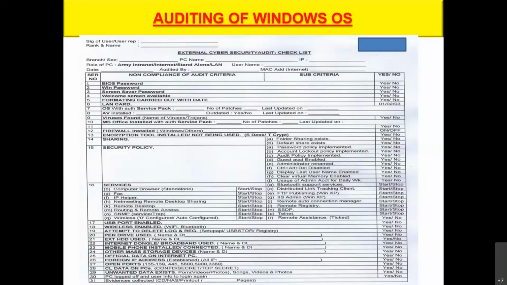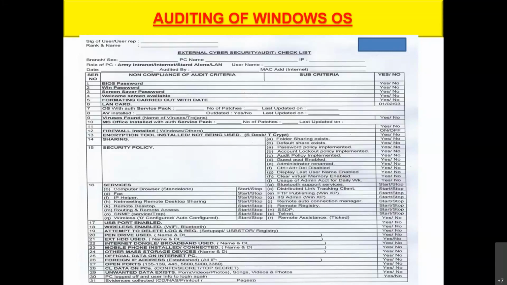It consists of everything right from your BIOS, your type of OS, type of antivirus, what all policies have been implemented or not implemented, what all vulnerable services are running, what is the status of the USB port if it is not allowed in your organization, and whether the logs or the registry have been tampered with.